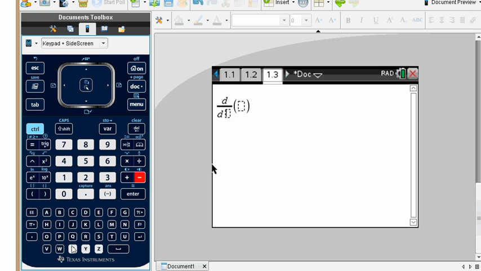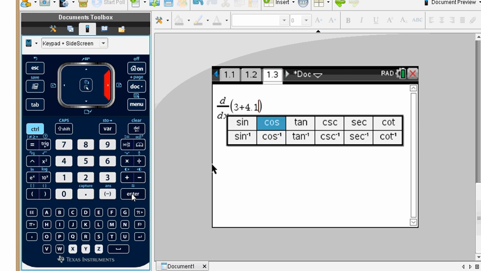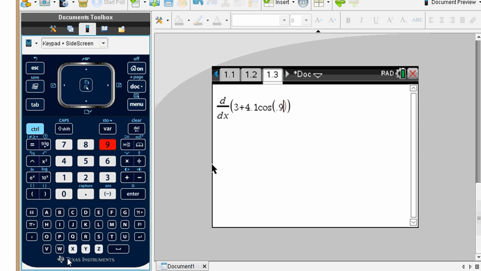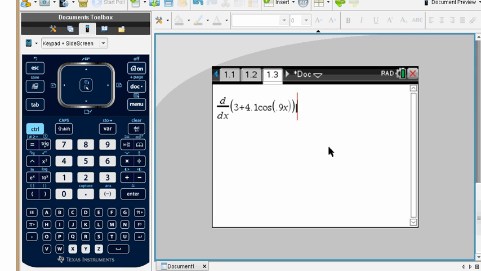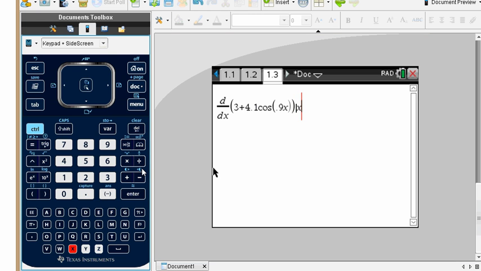So we're going to go derivative with respect to x, and here we're going to put in 3 plus 4.1 times cosine of 0.9x. And then we come out to the right, and to get the little evaluated-at symbol, we press control, watch carefully, control, and then the equal sign right below it. And so we have this submenu template. We go to the lower right, this vertical line segment, and we're interested at t equals 4, so we put x equals 4, and we press enter.